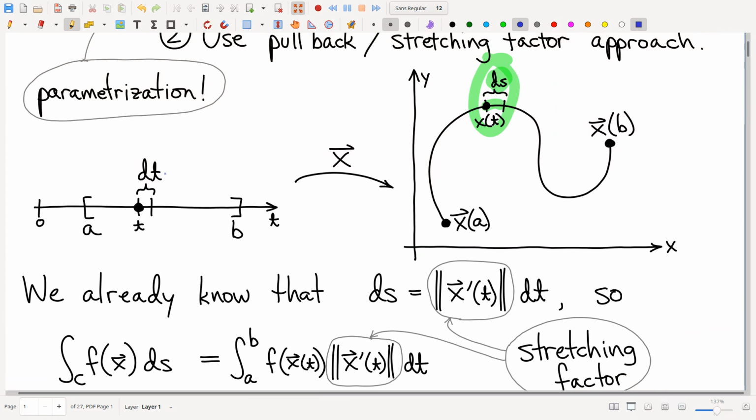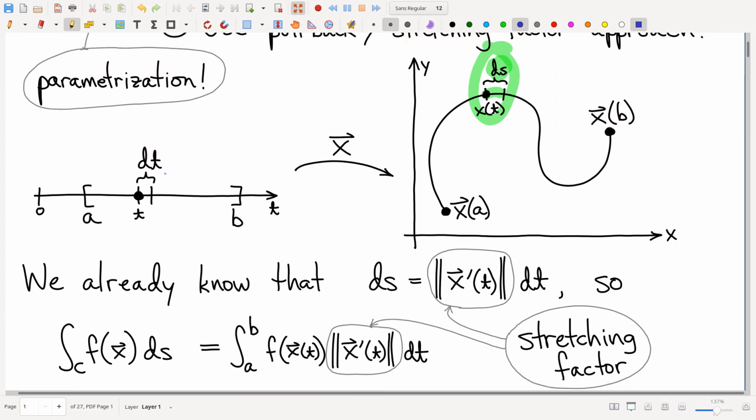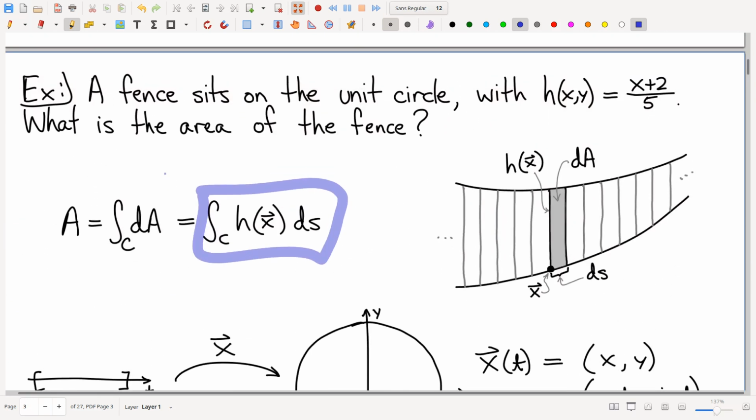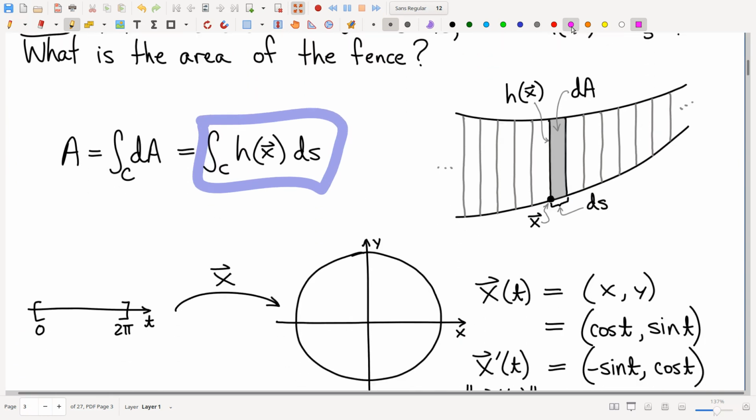Yeah, go ahead. Sorry, I had a question actually about the setup. Oh, yeah. ds is tilted, so as you go farther to the right, it's going to get more and more steep, so you're going to have a larger ds. Yeah, that's right. So ds right here is dramatically not dx, right? And yet ds over here is not that different from dx. So yeah, that's right. It is going to be different in different places.